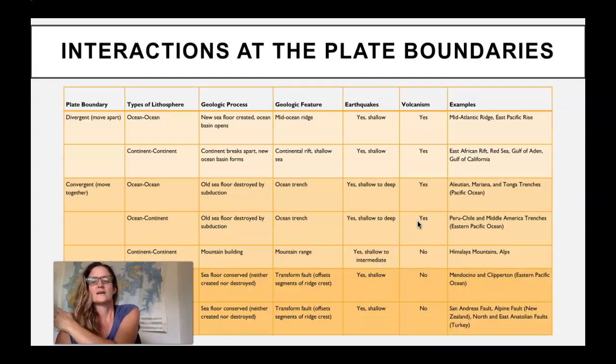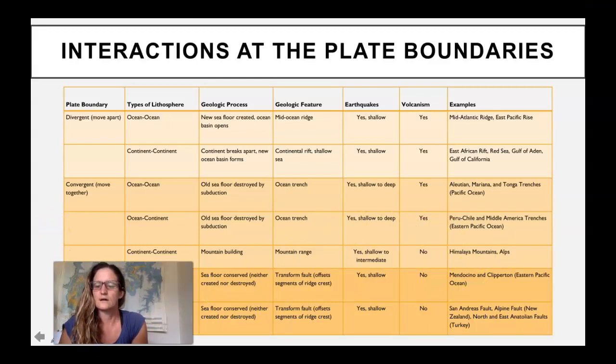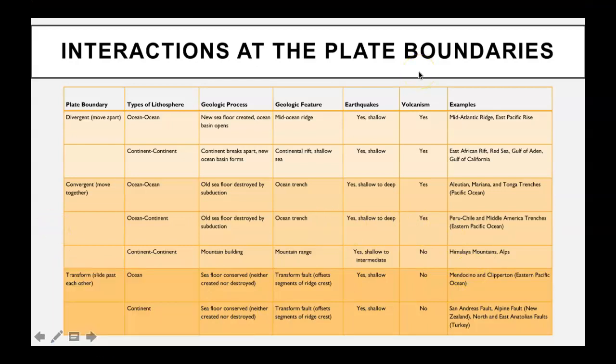Okay, so here is a big table, it's a lot of words, but it summarizes, I'm going to turn off. It goes through, the table has the three, this is from your textbook, the three different kinds of plate boundaries. Divergent, and there's two kinds. Convergent, and there's three kinds. Transform, and there's two kinds. And the kinds all have to do with the nature of the crust. Is the crust continental or is the crust oceanic?